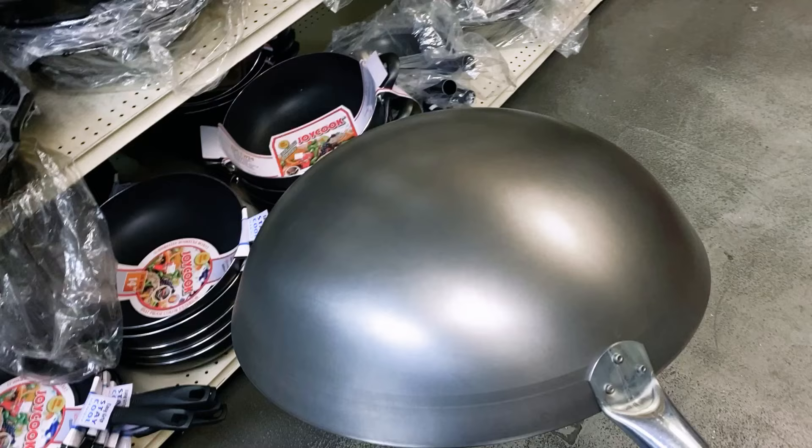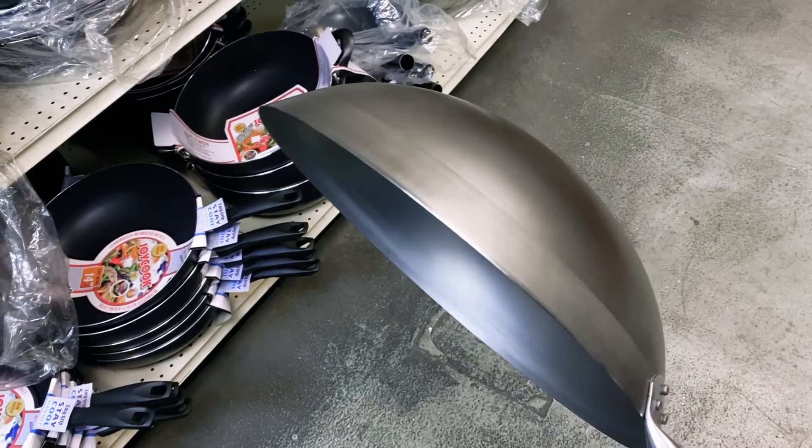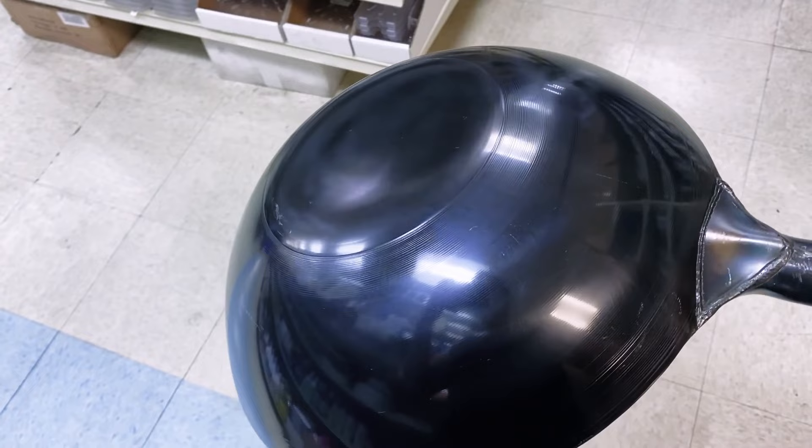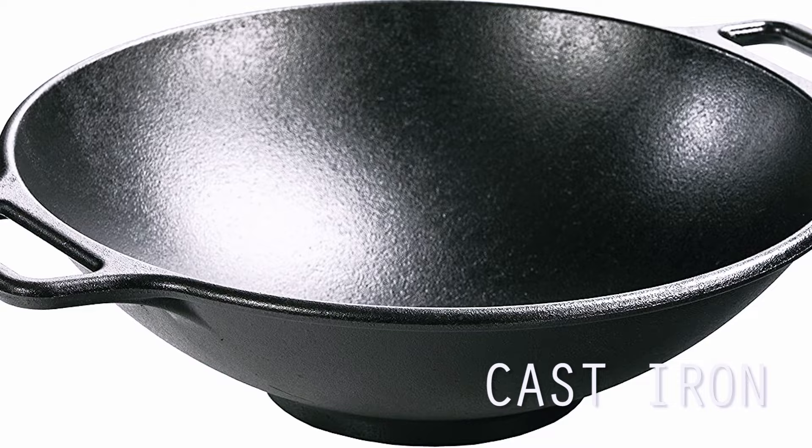Some folks suggest that you can work around this by simply cooking in even smaller batches, which certainly makes sense, but is also going to be pretty annoying since you'll have to reset your wok after pretty much every single ingredient. In my experience, the best solution for electric and induction top wok cooking is a good old-fashioned cast-iron wok. Just like a cast-iron pan, a cast-iron wok will retain heat for a very long time, which will absolutely negate those brief off periods with your coils. Cast iron does have really great heat retention properties, even without a dedicated heavy bottom. The only downside is that it will be really, really heavy — mine weighed something around 30 pounds — so you're probably not going to do very much wok tossing, but just work in a bit more spatula and tong work and you're going to be just fine.